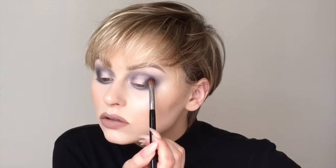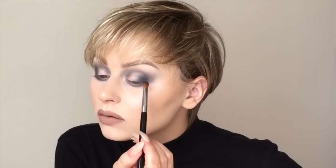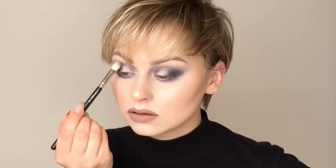Actually, I'm gonna focus them on the outer corner. Just pressing them onto the outer corner of the lid. Make sure you tap off your brush because you're probably gonna have some fallout. So I'm gonna take my MAC 217 brush and I'm going to just kind of buff out the edge that I just laid down, so it's not so harsh.